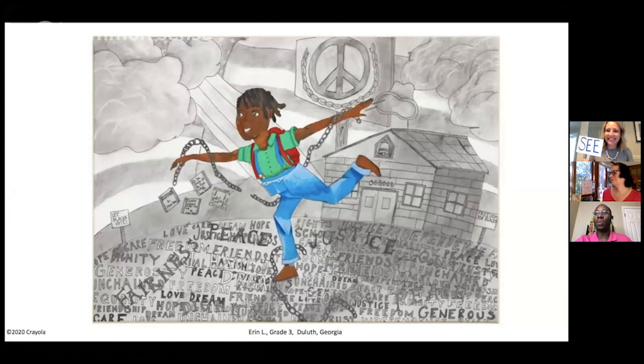I see a child breaking free. Breaking free. Liberty. Freedom. These are great words. So we have 'breaking free.' Now let's move quickly to evidence — what's some evidence that supports the freedom you're seeing? Broken chains. Exactly, we're seeing that. Breaking away. Happiness. Hope. Chains breaking. This is a very sharp crowd.